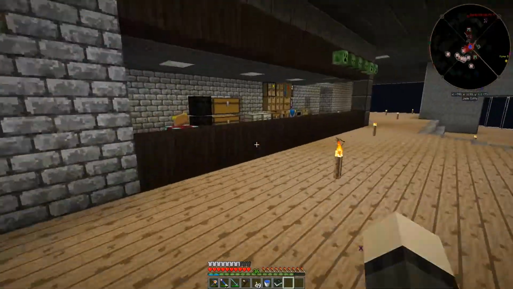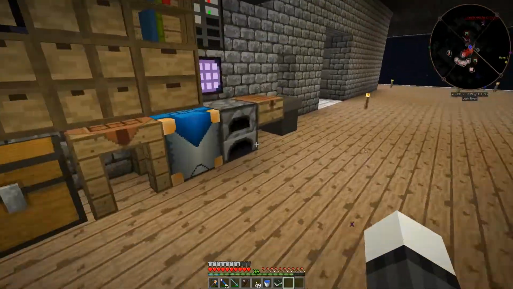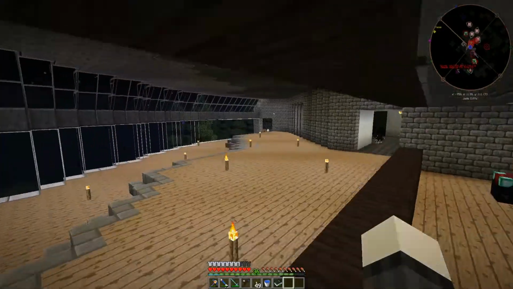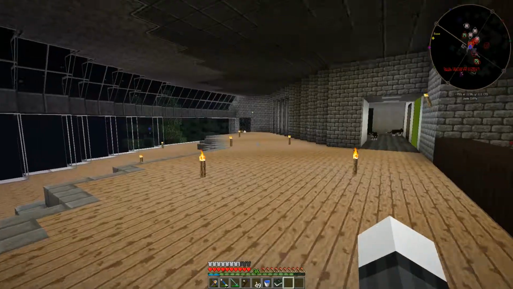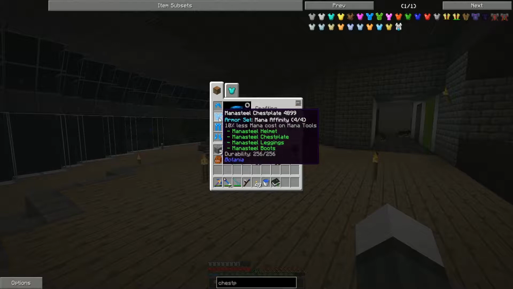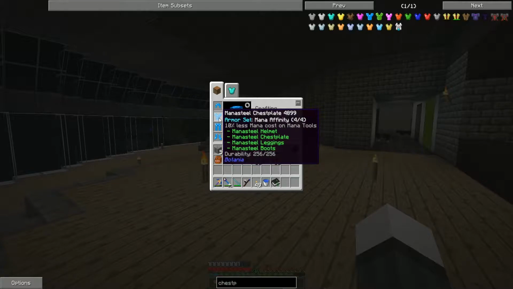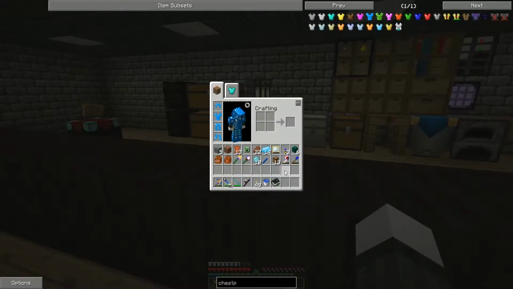We still have a problem with cats. I don't rightly know what to do with them. Get rid of the crappy steel stuff that we don't need anymore. Perfect. So mana steel is good to go. So we have all of it. So everything now has 10% less mana cost. Pretty spiffy, if I say so myself. So we've got that going on. We have all of these.